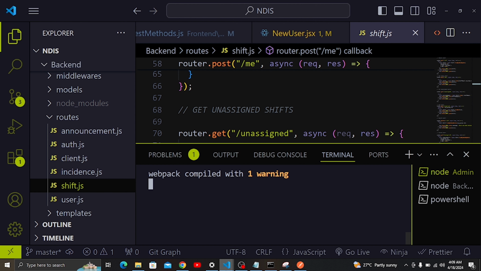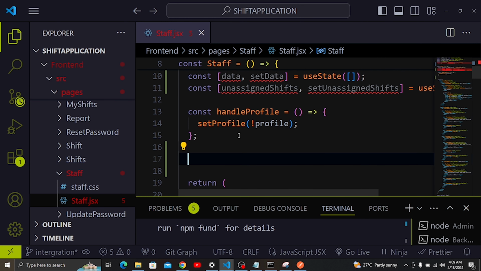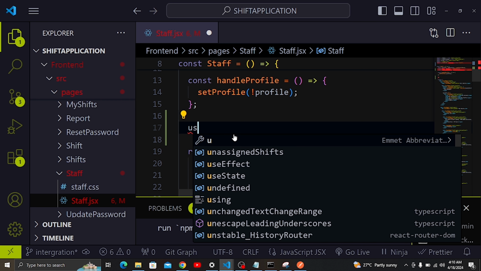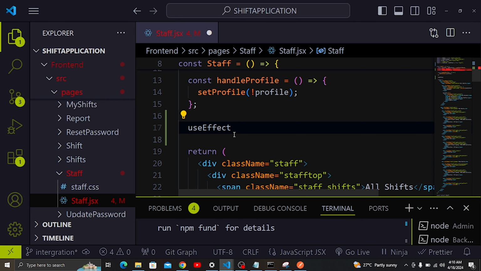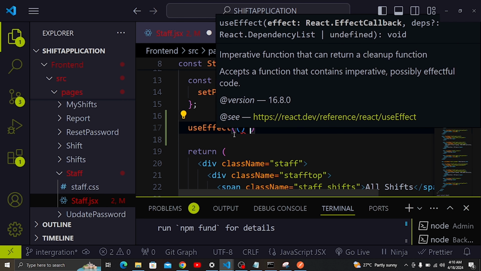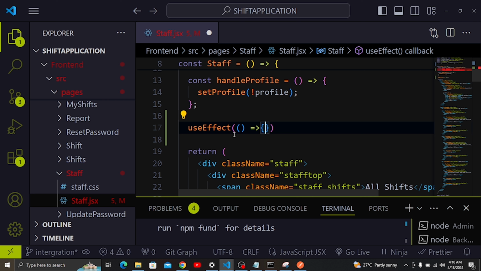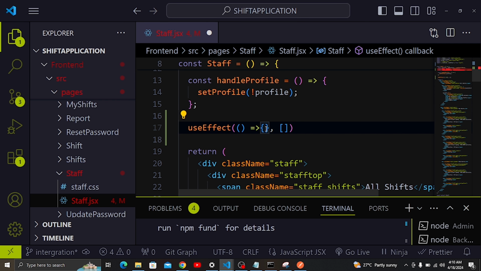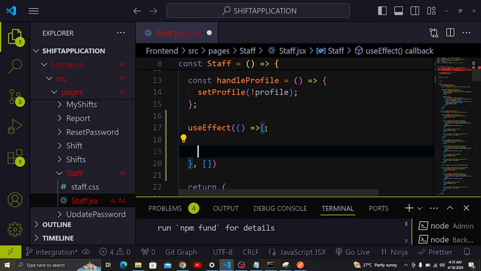So let's go into the code. In our code here, let us first fetch the shifts that are assigned to us. So let me use useEffect here. We have an arrow function as our first argument, and also an array. Let me open this, and here I can have a function.